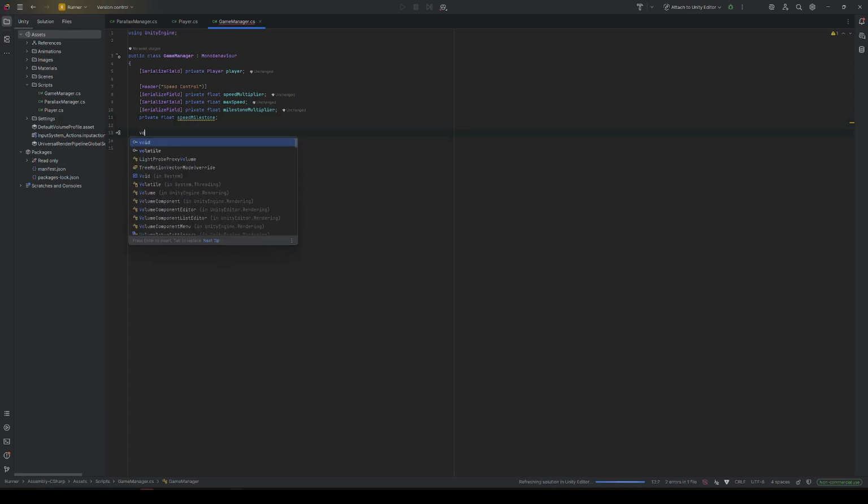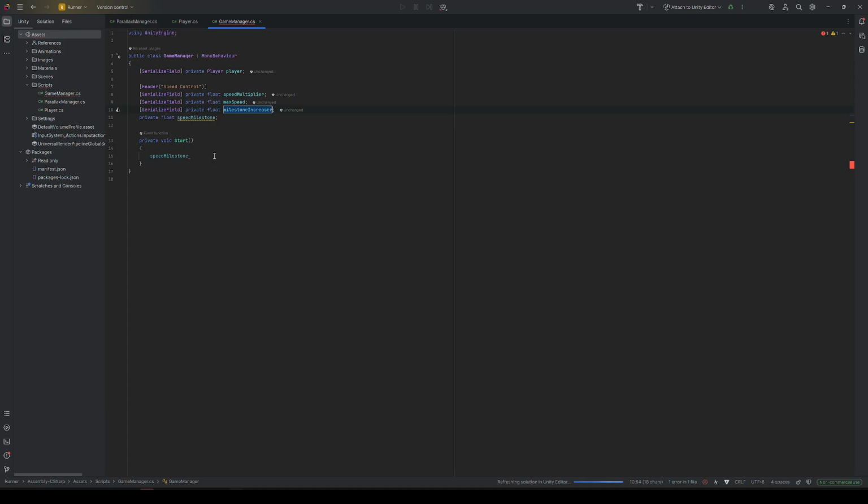just the speed increase. So let's start by creating the Start method. This is the method which is executed when we start the game. And we need to set some values here. So first, we need some default value for speed milestone. So maybe multiplier is not the correct name. Let's use increaser.